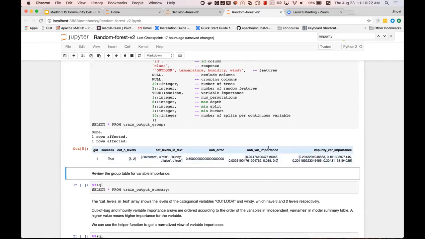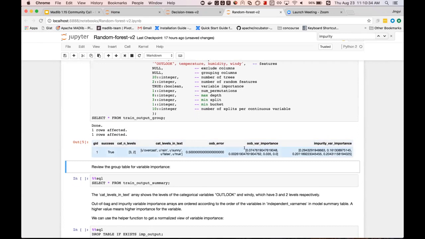Here also notice there is another column called OOB var importance, which is actually what we already implemented before. We called it importance, and now since we introduced another importance score, we renamed this column to OOB var importance, which represents out-of-bag variable importance.